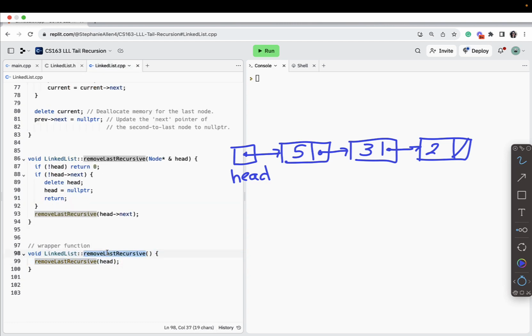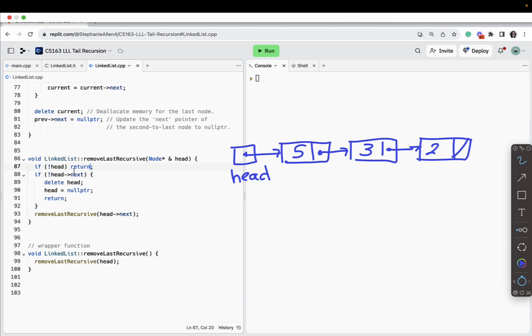When this is called, I'm just going to call that private function, which has the same name but different parameters, so I can do that. That's method or function overloading, and I can pass it head. So then up here, I'm going to pass it head. And I want to pass head by reference so that I can update head in the function. Okay, that's super important. You'll see that in a moment. So what are my base cases?